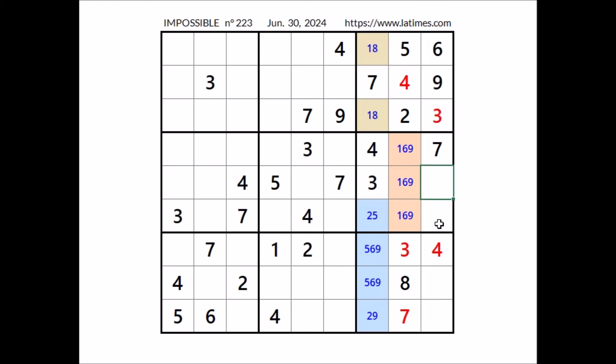Ok, look — in this sector, 3 numbers are missing: 2, 5 and number 8. Ok, 2, 5 and 8. In these 3 places: 2, 5 and 8. Ok, we have 5 in the place of this row. In this place can be 2, can be 8. And in this place, for the moment, the 3 options: 2, 5 and 8. Ok, in this sector, in these 3 places, numbers 2, 5 and 8.